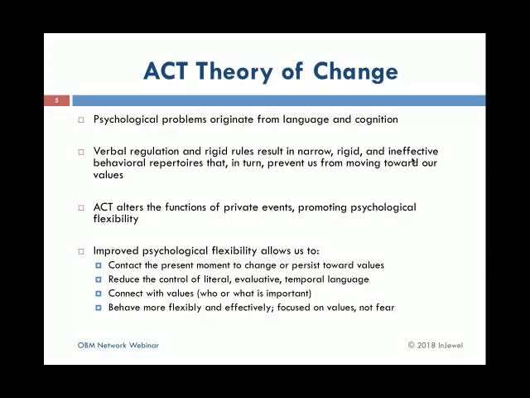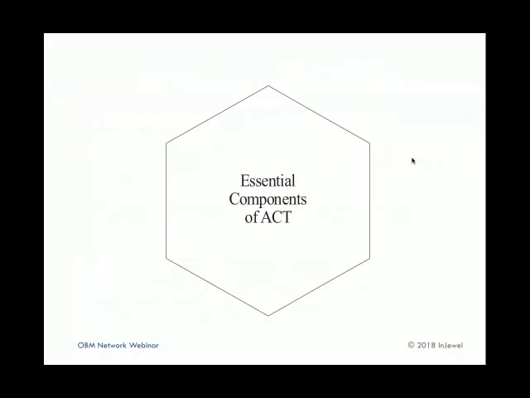Okay, so there are six essential sub-processes in the ACT model that support our ability to move in the direction of our chosen values. And there are also several kinds of relations among these sub-processes. I'm not going to go into detail about those relations as I'm not yet well-versed in RFT, but you'll get a glimpse of these relationships as I go through the next few slides.